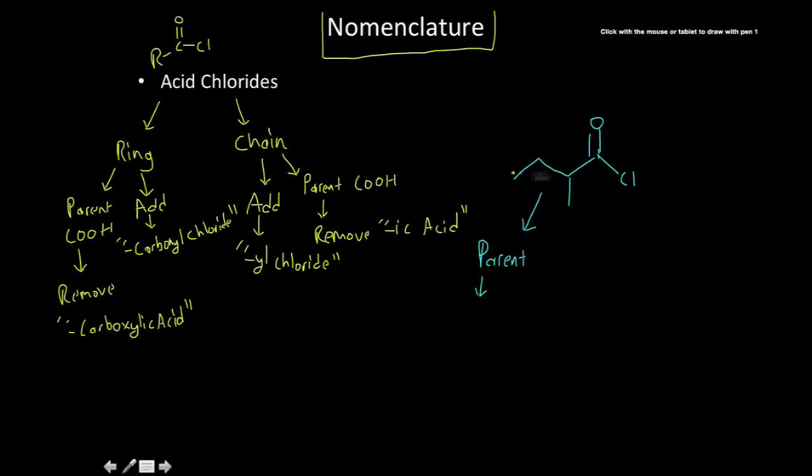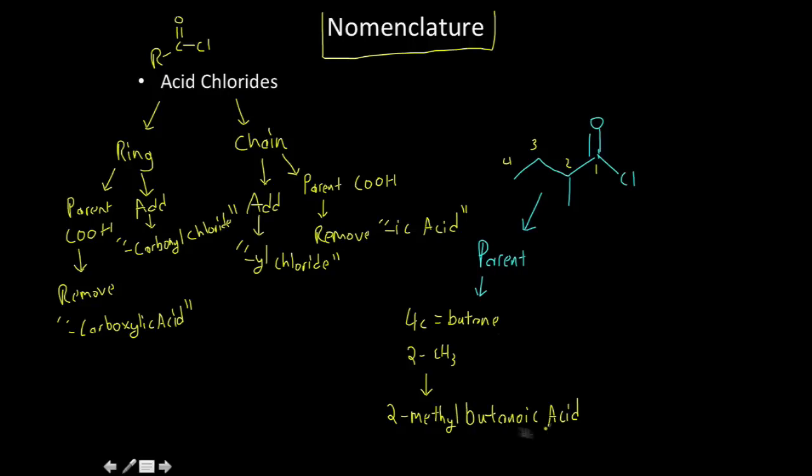So I want to know what the parent would be. I'm going to go ahead and number my carbon atoms, and make sure that I am not missing anything. So I have a 4-carbon molecule here, and at carbon number 2, I have a methyl group sticking off of it. I use the mnemonic here that means that this is a 4-carbon molecule: men eat pickled beets. That tells me that it is a butane because it's all single bonded there. At this carbon number 2, there's a methyl group. So if I were to list the parent name of this species, this would be a 2-methyl-butanoic acid.